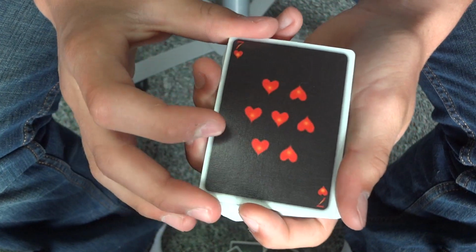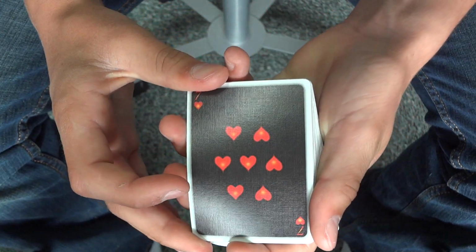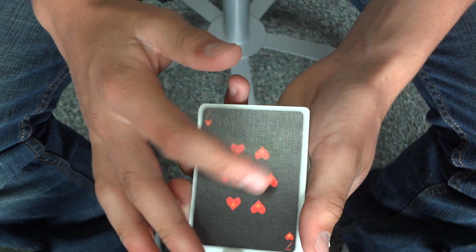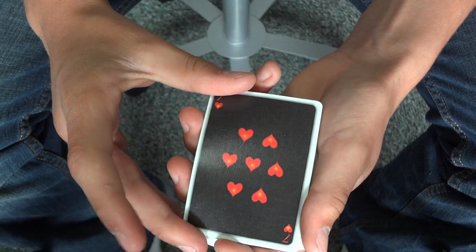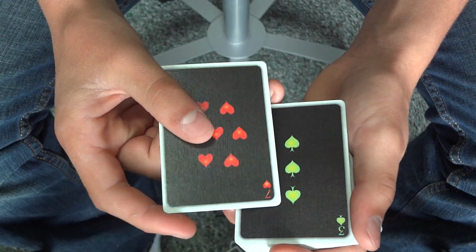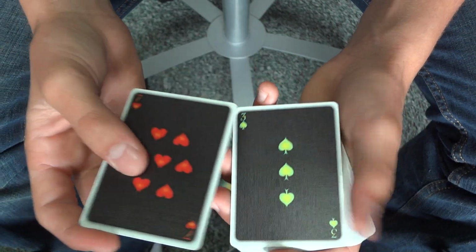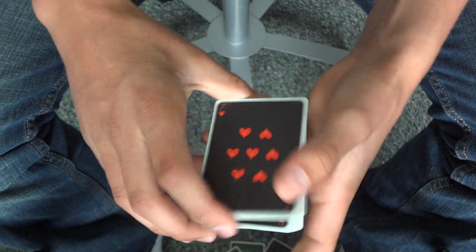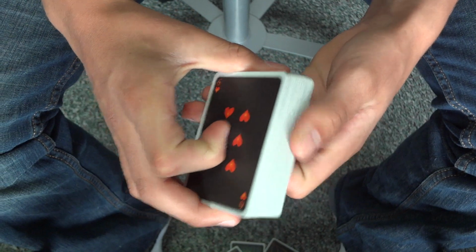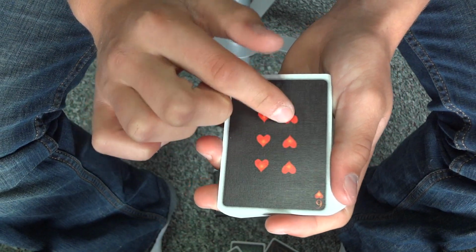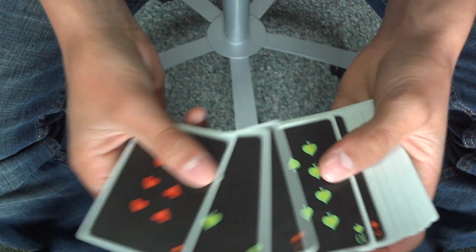In the background of the card, I'm not sure if the camera can pick this up. Maybe in the right light it can, but there are swirls in the background, just a couple swirls on every card, which is really cool. You can see it in person better, but yeah. And obviously, where you normally have black cards, it's that yellow and green. And yeah, the pips in the middle are placed a bit differently than on your normal Bikes and Tally-Hos. They're like this row's going down and this one's up. It's a bit different, but I still really like it.